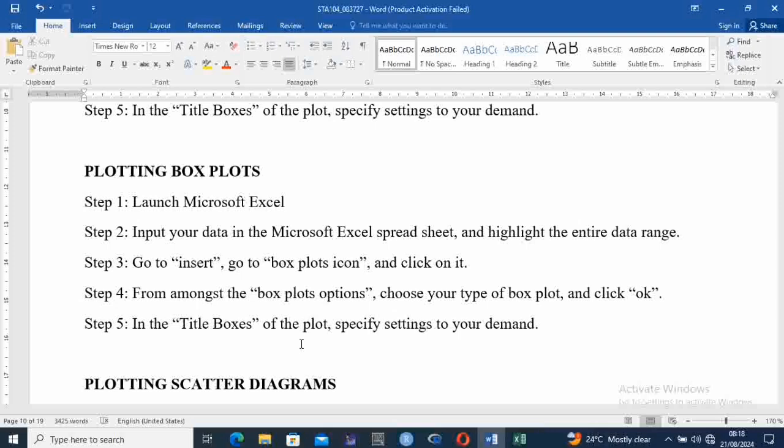It comprises the minimum number in the data set, followed by the first quartile, followed by the second quartile, which is the median, followed by the third quartile, which is the upper quartile, and then the maximum data entry. Those 5 numbers put together are called the 5-number summary. So the box plot is one chart in statistics that helps you picture the 5-number summary.